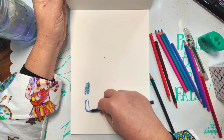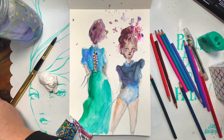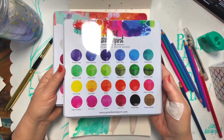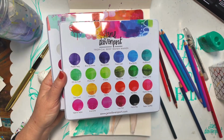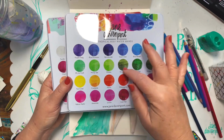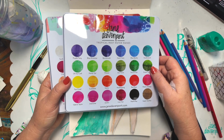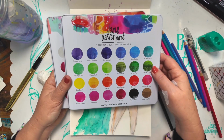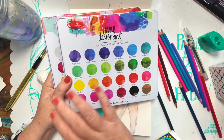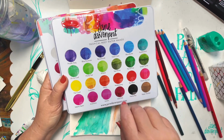So the two watercolor pencil sets, just so you know, are the Tropical Reef WaterWands, which are all tropical fish, except the green turtle's not a fish, is it? Seahorse. Is a seahorse a fish? Doesn't have gills, does it? I don't know, actually. What's a seahorse? Well, a starfish isn't a fish. Anyway, nudibranch is a mollusk. So creatures of the tropical.